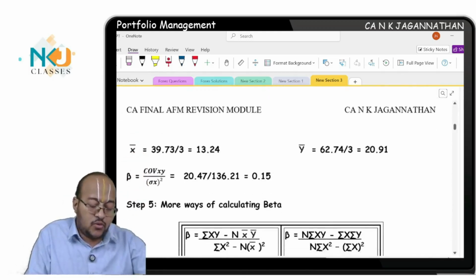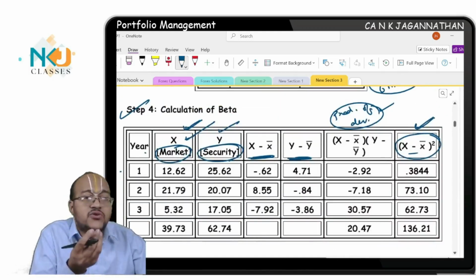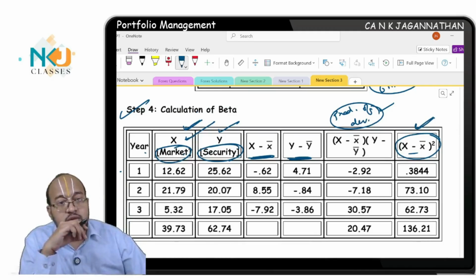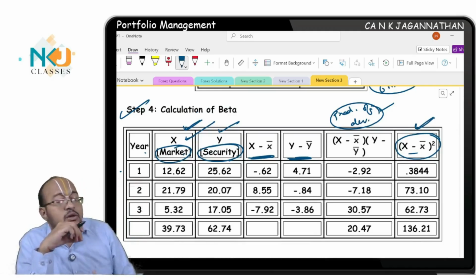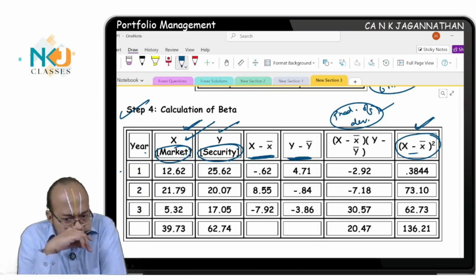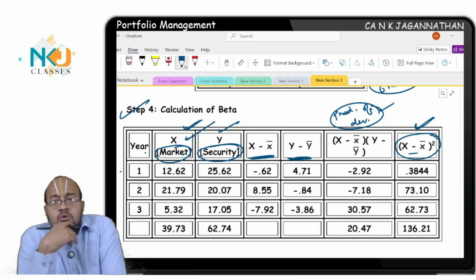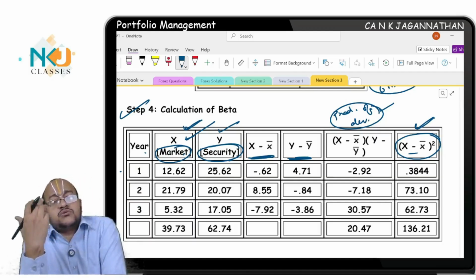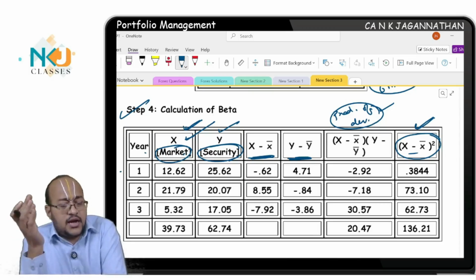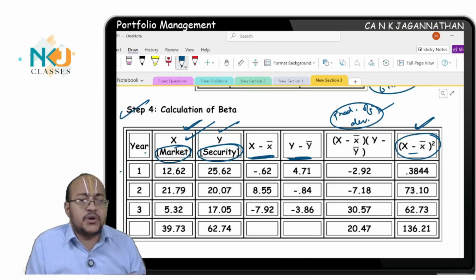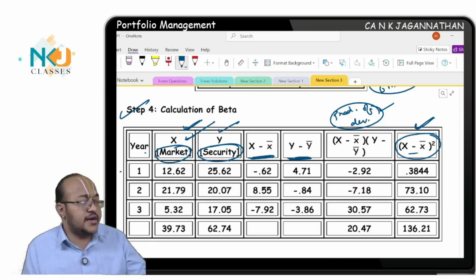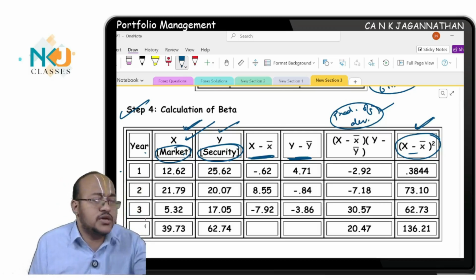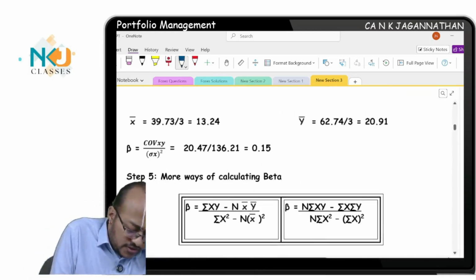Now x minus x bar. First we need x bar. For that, understand that the regression method is generally applicable only to the historical method. The ex post data is there, and only using that data can you calculate regression. You cannot generally use the regression method otherwise; you can, but there will be so many things involved, the estimation will not be accurate, and hence it will not be very suitable. So historical data only, 99% of the time, will be considered for computing the beta using the regression model.